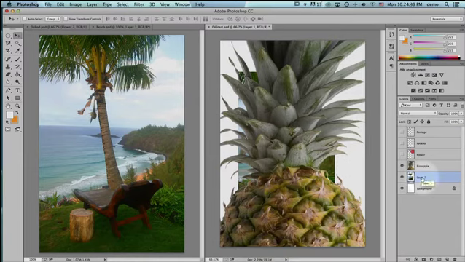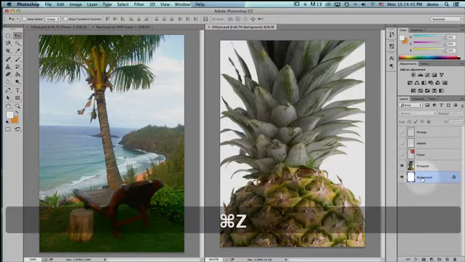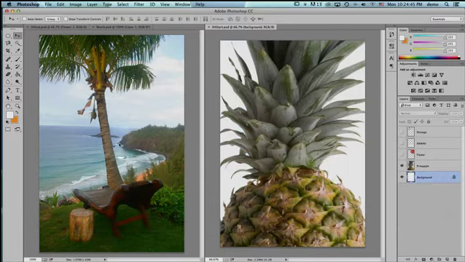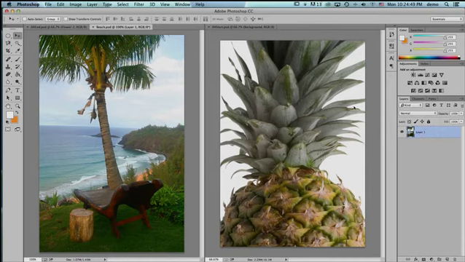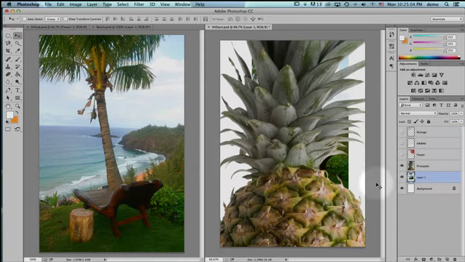Okay, now I'm going to undo this, Command Z or Control Z on the PC. And I can also do it this way. I can just drag layer 1, even though it's on the other side of the screen. This layer 1 belongs here, and I'll just drag this. So notice how it is semi-transparent. I'll drag it into the pineapple area, and now it's back there as well. And we'll leave it like that.